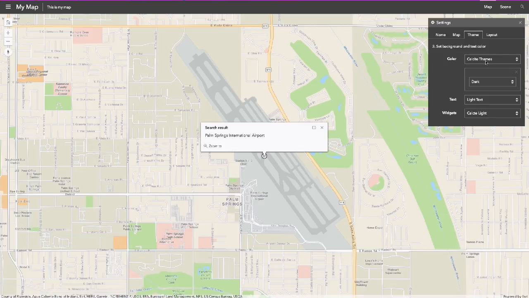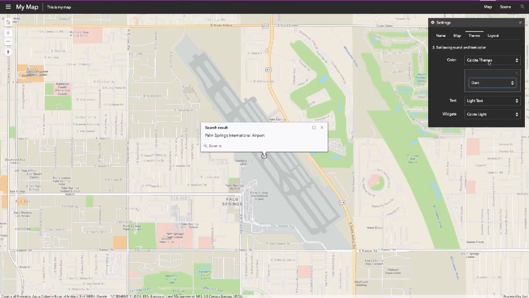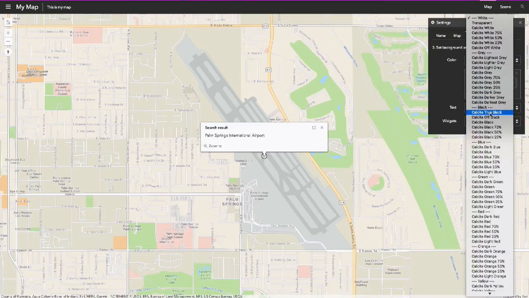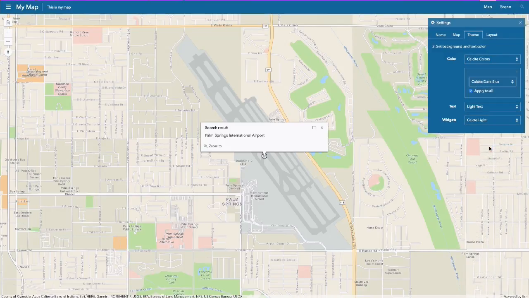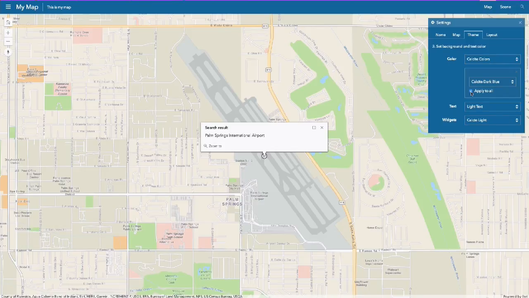And then we have themes. Now we're starting to get into the core things, the core Calcite Maps items. There's a light theme. If we want, we can go with a light theme, or we can go with the dark theme. Or we can pick one of the Calcite colors and start walking through them, because we've already seen a few examples. For example, I could pick dark blue. I don't have to theme everything. If I don't want, I can just theme the top bar. Or if I'm looking for more aggressive branding, then I can theme the panels as well. And again, all I'm doing is adding a Calcite dark blue CSS class to the top of the panels, and it just makes its way down the entire hierarchy.